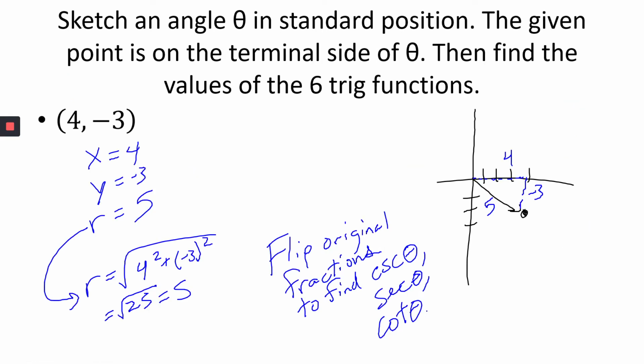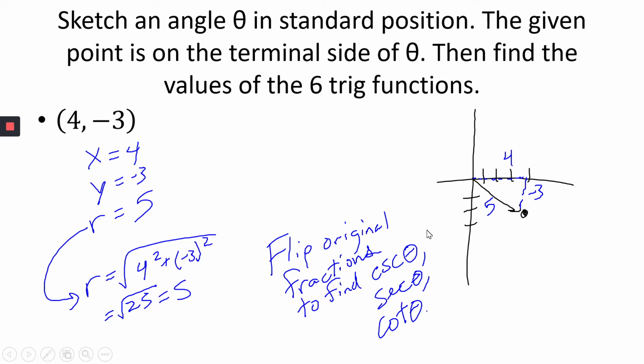So the first group of problems that you're going to deal with will just be, here's an ordered pair, and then find the trig functions. So for this question right here, okay, you have the point 4, -3. So you go over to the right 4 and down 3. So that ordered pair is over here in quadrant 4. You just do Pythagorean theorem to figure out what's missing, the x, y, and r values. So the x and y values are 4 and -3. You just do Pythagorean theorem, find r by taking the square root of that, and that's 5.